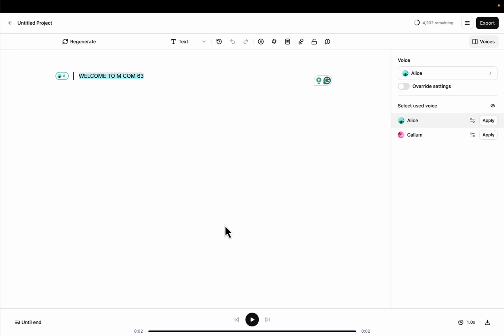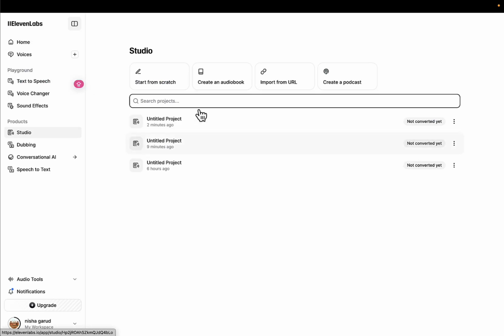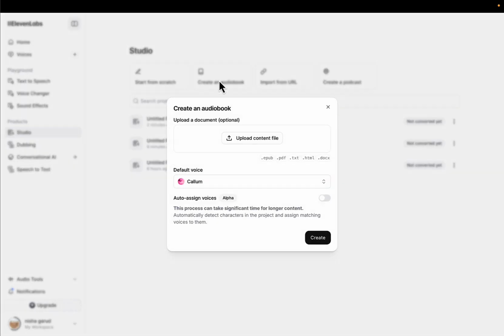So this is how you would, if you have a long chapter that you want to convert into audio, simply paste it here and make the software go through the text to convert it into audio. You can create an audiobook if you already have a chapter that you have downloaded from a textbook or a novel that you want to create into an audio format, and you don't have access to audio. You can go and do that.